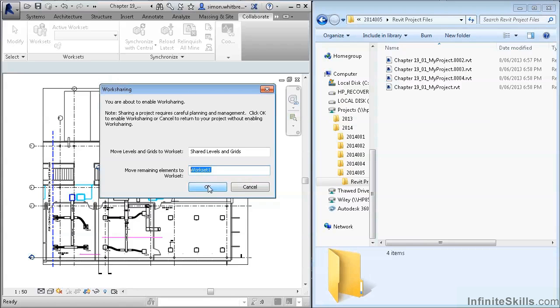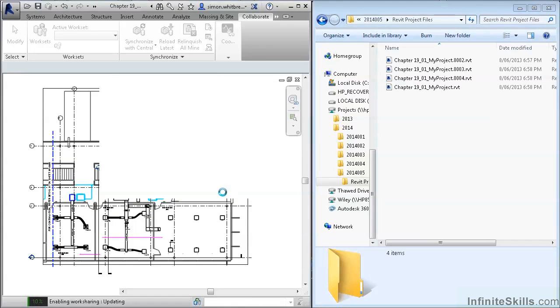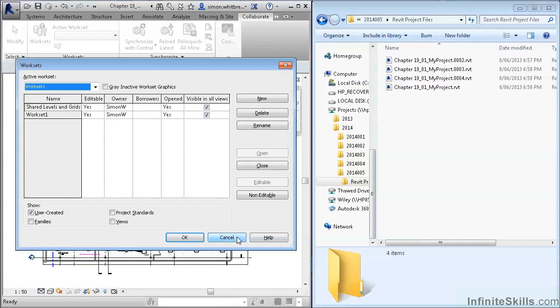Anyway, let's click on OK. This could take some time, and it depends on when you actually activate Worksharing during the project. If you do it at the beginning, then it's going to take less time because Revit has less time to start ordering and reordering the database. So for you, that appeared almost instantaneous. For me, it was about 3 minutes of my life that I'll never get back.